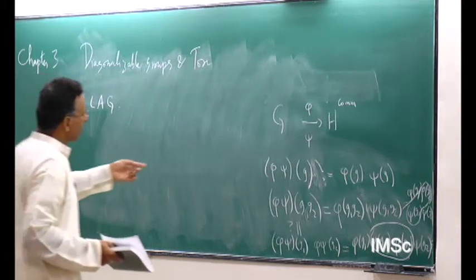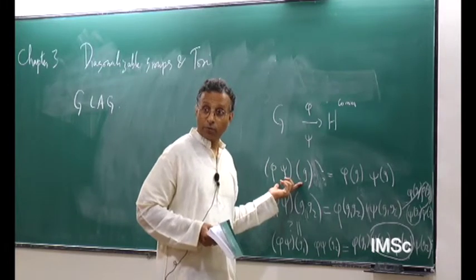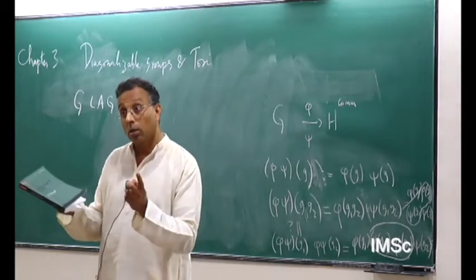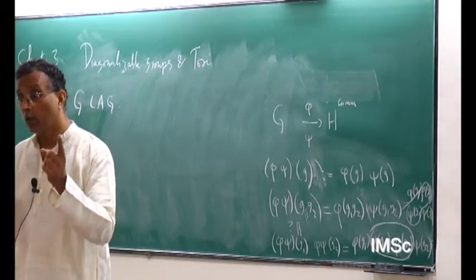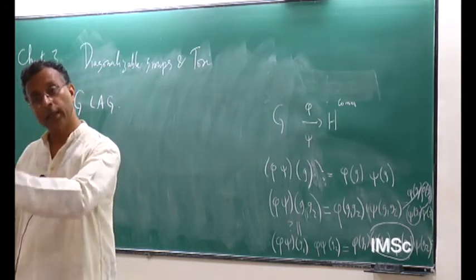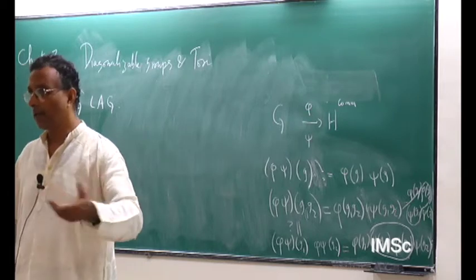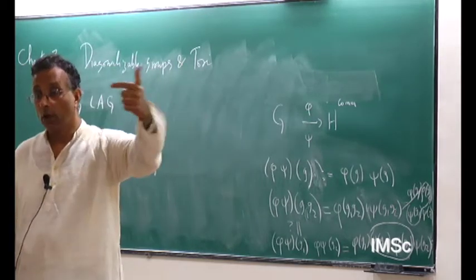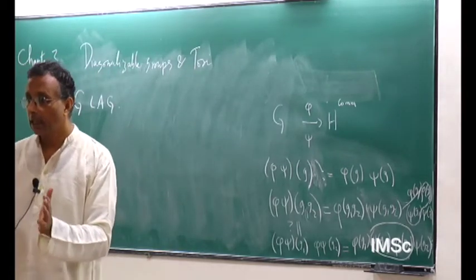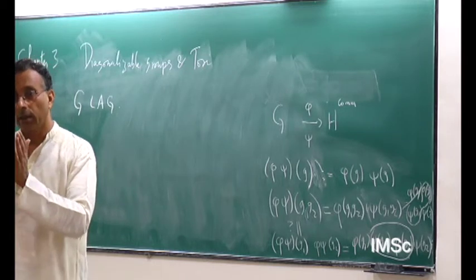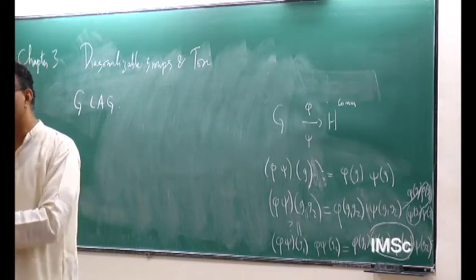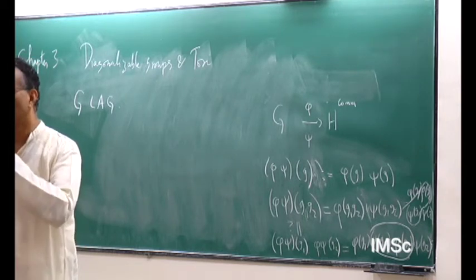Now if I have arbitrary group homomorphisms, their product is a group homomorphism. But suppose I take group homomorphisms which are linear algebraic group homomorphisms. Is their product a linear algebraic group homomorphism? Well, yes, because the product map is a morphism of varieties. So it's rather trivial to see that the set of all linear algebraic group homomorphisms from G to GM naturally has the structure of a group.